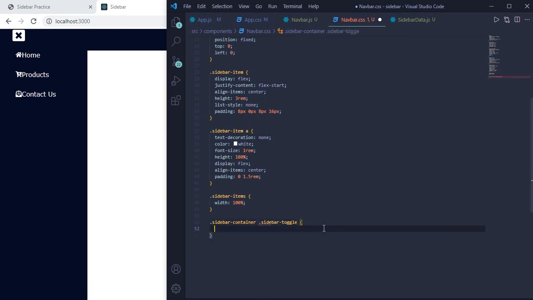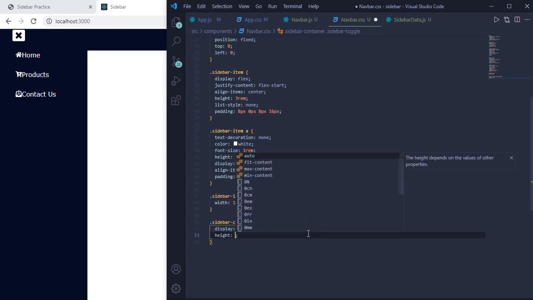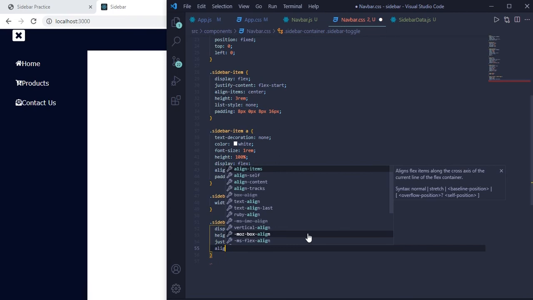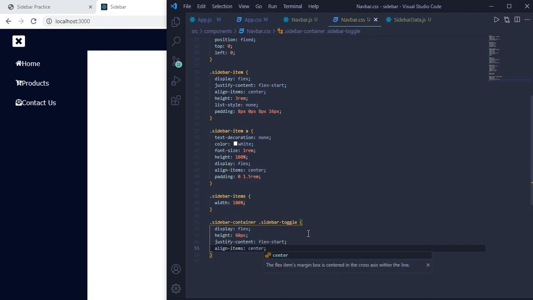For this we can say display flex, and height 60 pixels, and then we can justify-content flex-start. It will align-items center. It should now be centered.